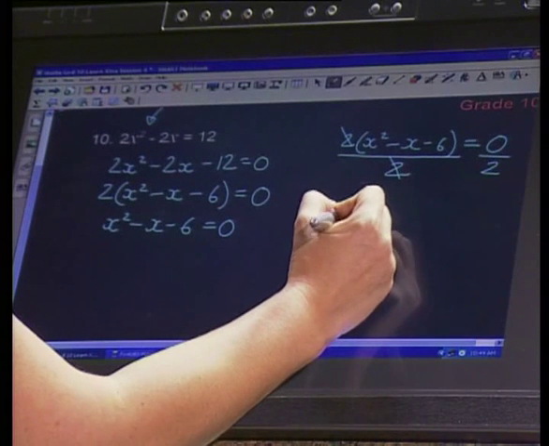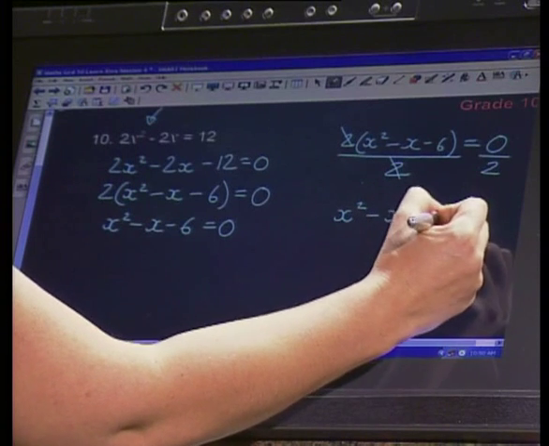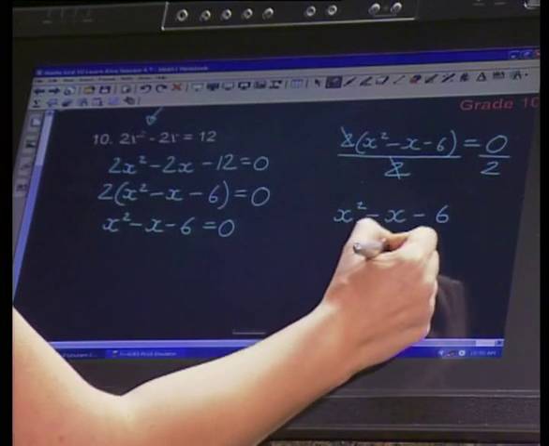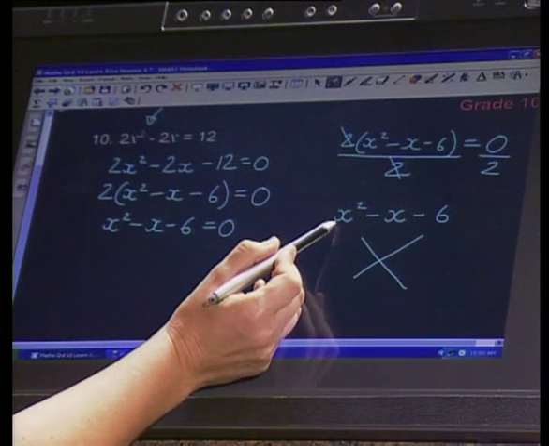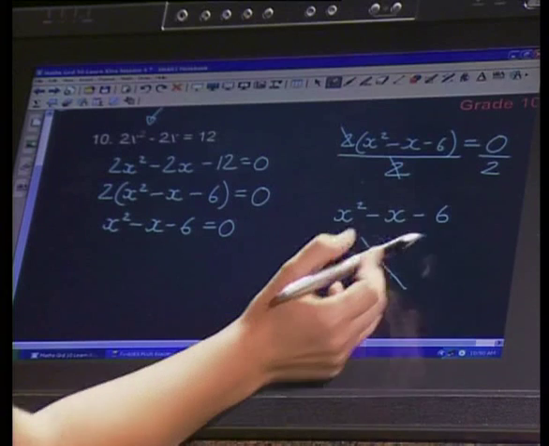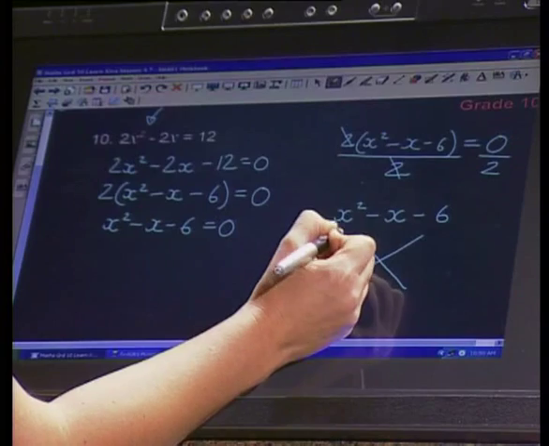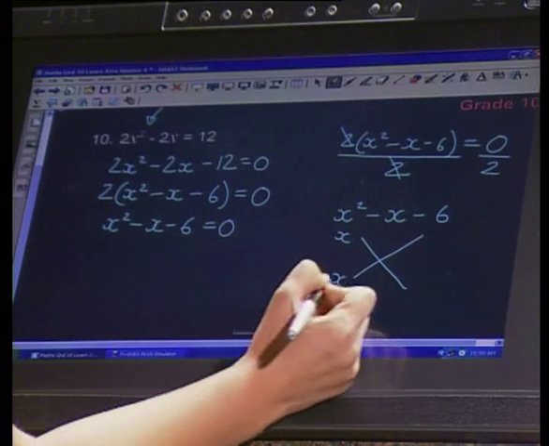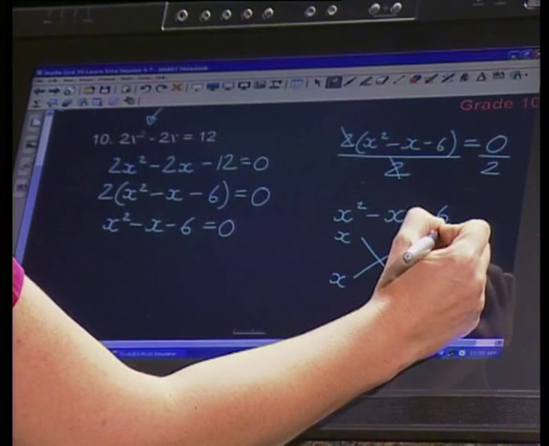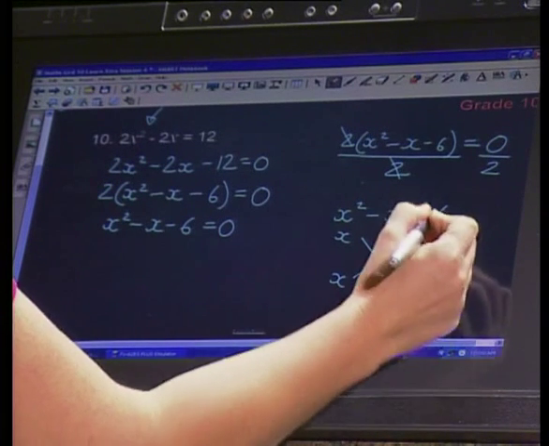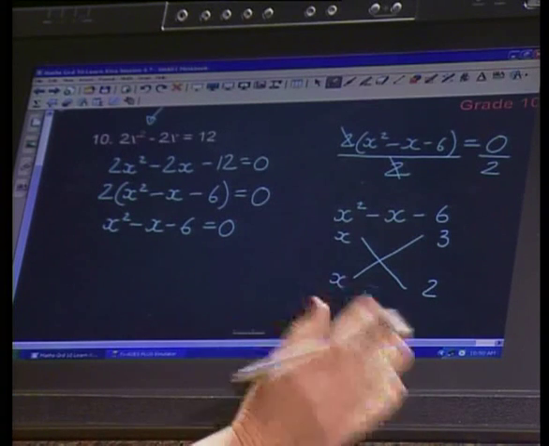Once again, I do my calculations on the side. First rewrite the trinomial, and then I draw the x. Now you'll notice how the x lines up so that I know that the factors of x squared go down on the left, and the factors of minus 6 go down on the right. What are two factors of x squared? x and x. And what are two factors of minus 6? Well, they're going to be 3 and 2, and one of them will be negative. But for now, I'm going to leave that and add it in just now.